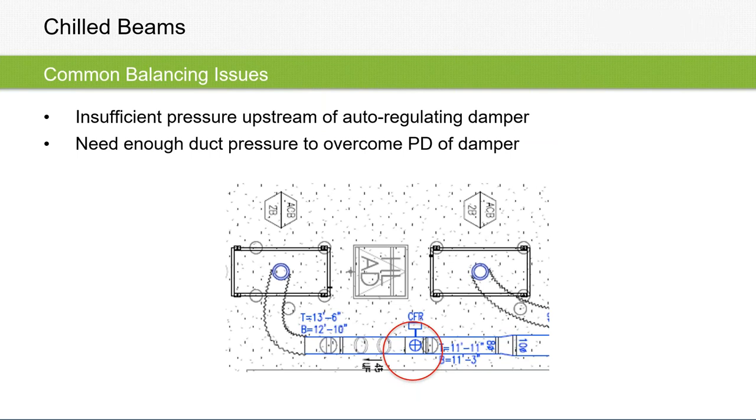I mentioned earlier that you've got to make sure you can overcome your pressure in the ductwork. You've got a lot of restrictions. You have that MQ damper, the volume flow regulator as well. Those can add some pressure drop in the system. If you haven't accounted for that in your system static, you may not be able to get that pressure all the way to the end of the duct run. If you're not getting that pressure at the VAV, there's no way you're going to get it downstream. So that can be one issue as well: the system static is just not quite high enough to get the pressure all the way to the end of the beam. If you have 0.8 inches of static required on the farthest beam from the air handler, it can be a challenge to get that beam to balance just because you don't have the right system static.